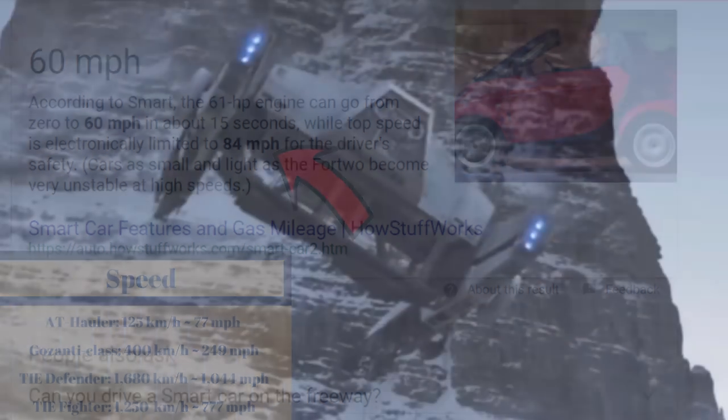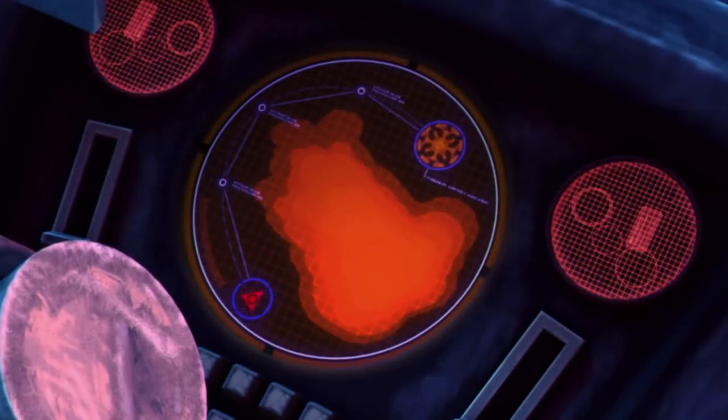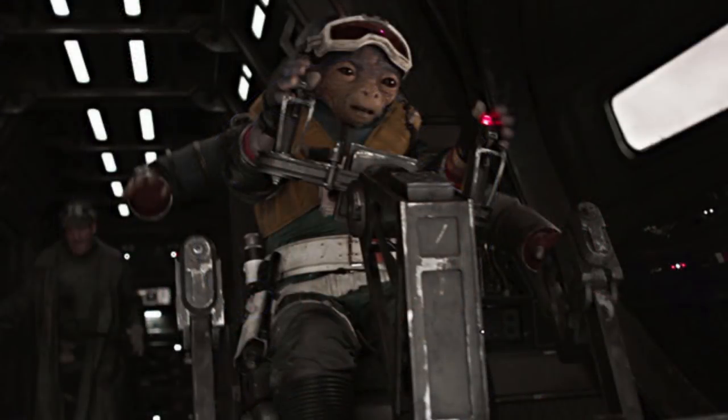This speed was achieved via its six small ion engines, and it was equipped with a hyperdrive, though its nav computer could only take it to pre-programmed Imperial bases in order to prevent thieves from making cargo disappear. Of course, some people could try and override this, or just use it to raid other Imperial bases.